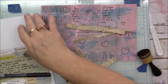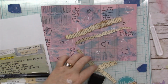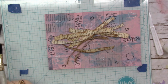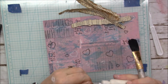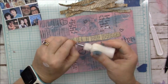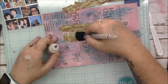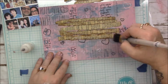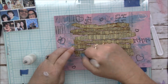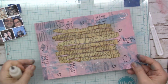And actually, let me see, because I'm going to be putting my focal image on top of it. Yes. So let me ink all these edges and I will be right back. Okay, so I've got them inked. So now I just want to lay them in the center here, and I'm going to use my fluid matte medium. Alrighty, so that is that step done.